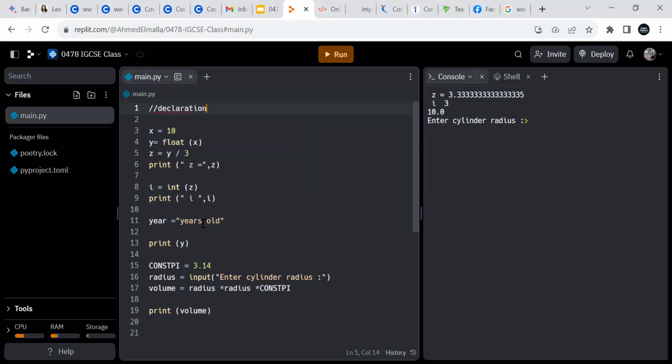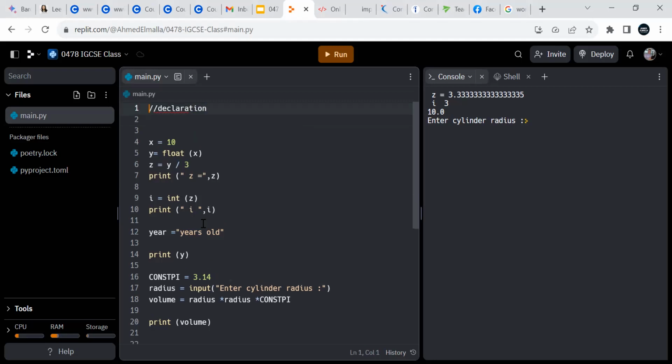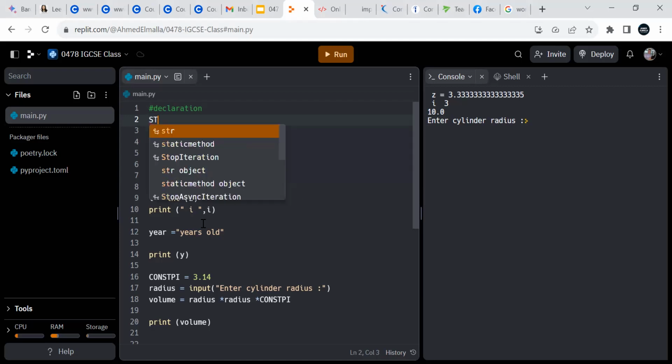No. Okay. Normally in most languages, we have to define our variable.